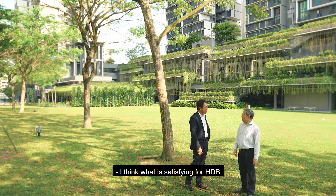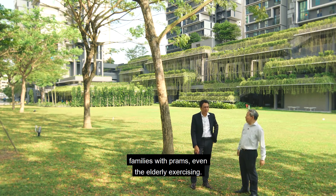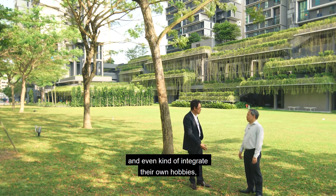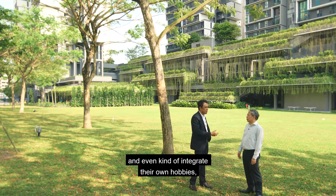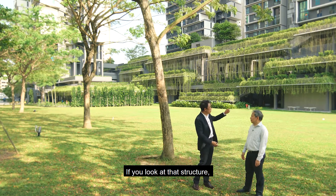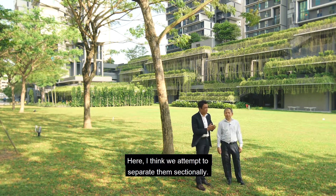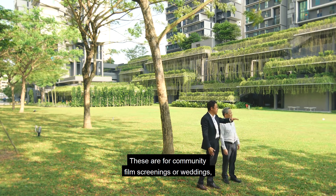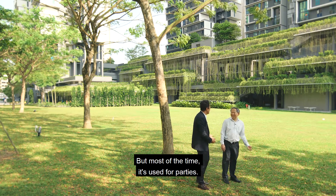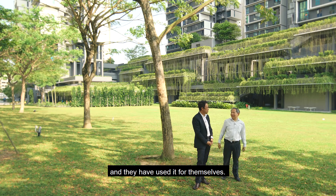What is satisfying for HDB is that we've seen this successfully done and a lot of people using the spaces. There are joggers, families with prams, even the elderly exercising. When the owners start to use the space and integrate their own hobbies — for example, the community garden — that's one innovation. Sometimes you design space for a certain use but they adapt it. That structure came about because we were discussing how void decks are used for weddings as well as funerals. Here we attempt to separate them sectionally: community film screenings or weddings above, and funerals underneath the triangulation. But most of the time it's used for parties and birthday celebrations. The community has accepted the design and used it for themselves.